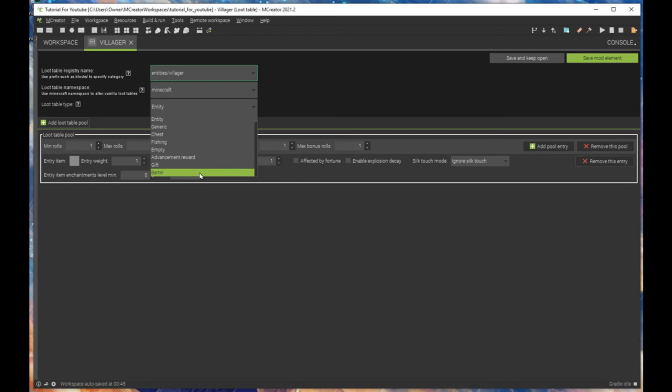We're going to mess with that in the next episode, when we're gonna mess with bartering, so that we can change the villager loot tables, right? But as of right now, we're not going to do that, because no matter what we select, it's going to look like the exact same thing, right?